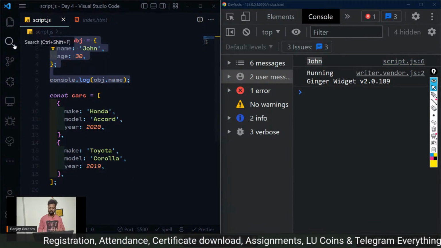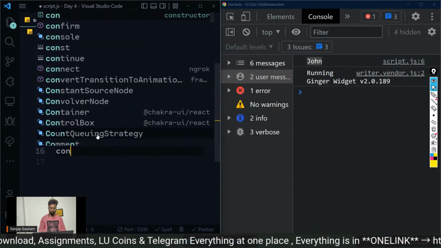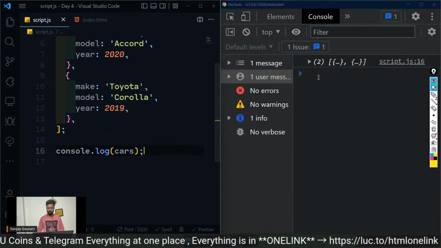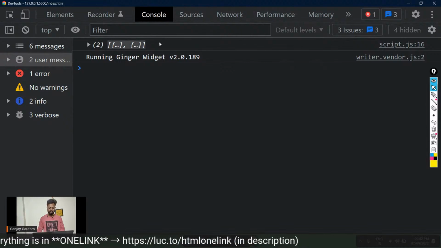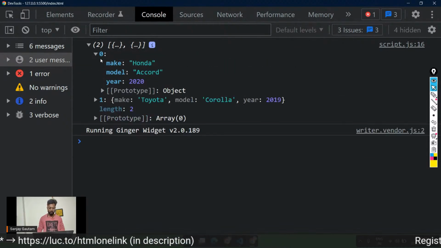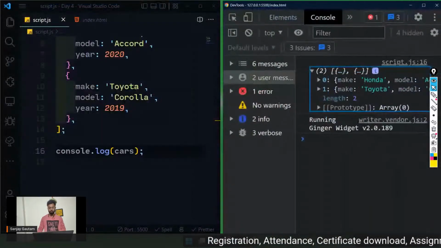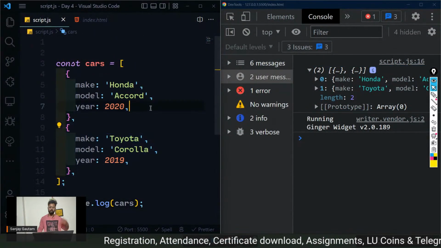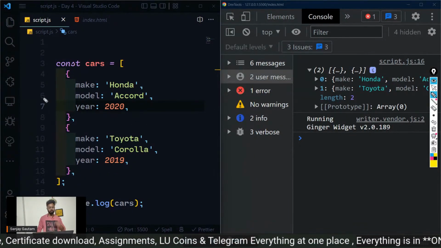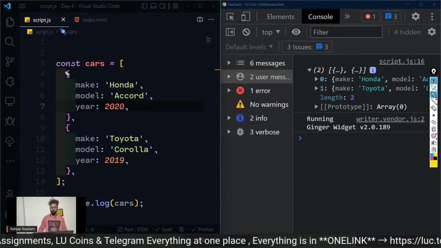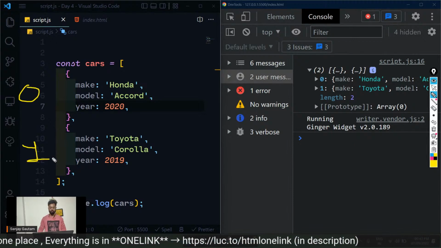Now this is an object, and here we have an array of objects. Suppose I do a console.log of cars, I'm going to get the whole array here. If you see closely, it's an array with two objects inside of it, and each object has an index, because each element inside an array has a particular index. Suppose I want to access this object, let me know in the chat. Here's a quick hint: all these are elements, so they have indexes. The index of this object is 0 and the index of this one is 1.